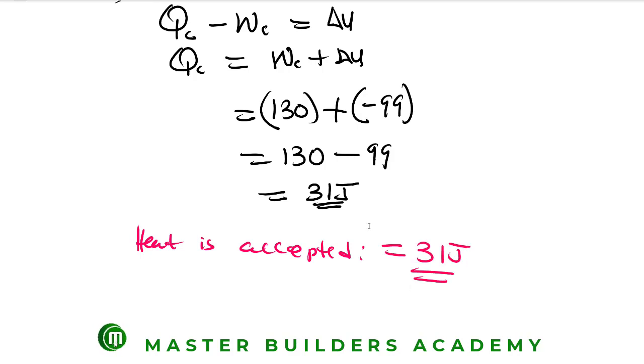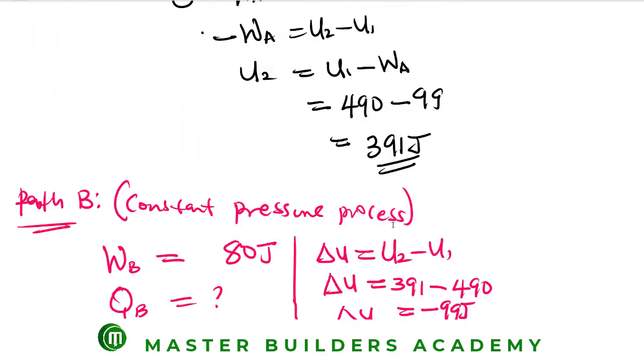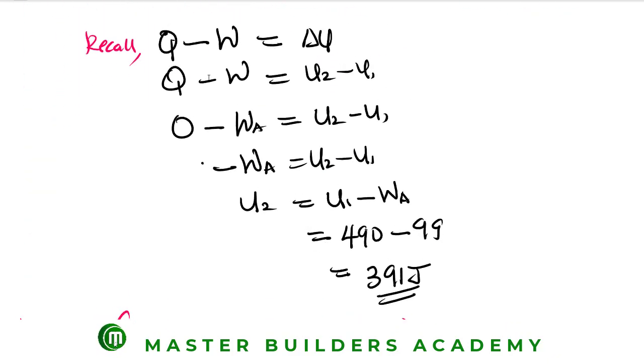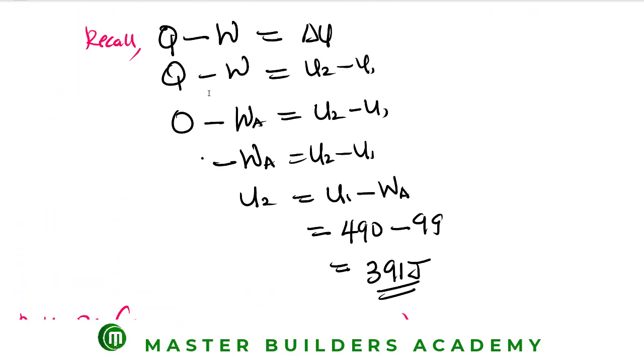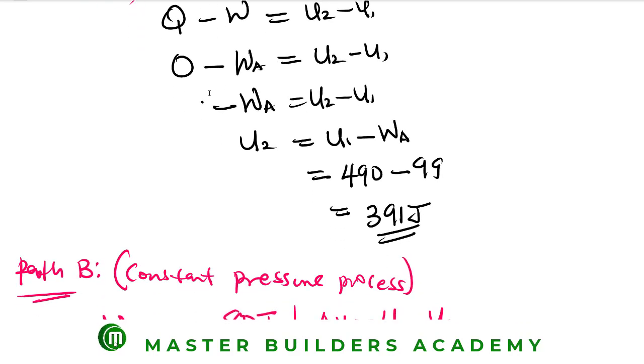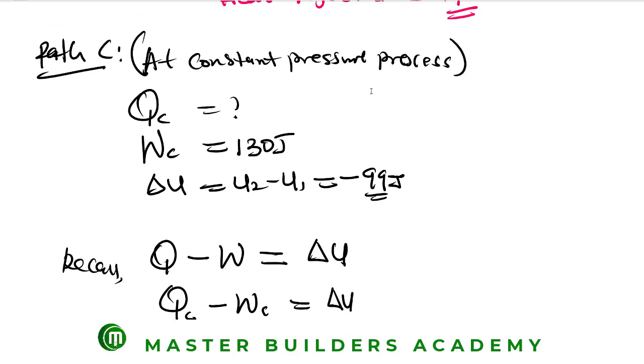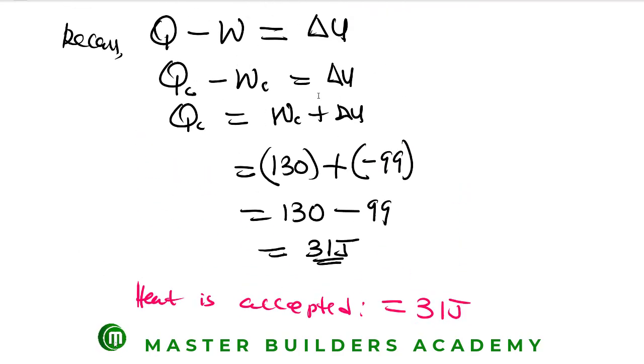So guys, you find out that we have been able to calculate all the missing data. We were asked to calculate the change in internal energy, and then after obtaining the internal energy at this level, we were asked to find the flow of energy into the system during these three parts. So the first flow is 0, because for any adiabatic process there is no heat. But for every other process that we have here at constant pressure, we have heat, and at constant pressure again for part 3, we have it. So this is all about this question.